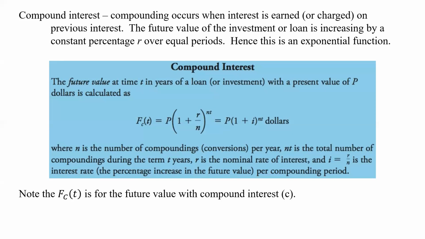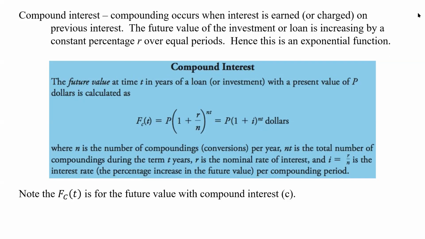So, we're going to get maybe 4% compounded monthly. So every month we'll get more interest, and the next month after the first one, we'll get interest on the interest we earned the first month, and then on the third month, we'll get interest we earned on the first and the second month. So it's going to be compounding.